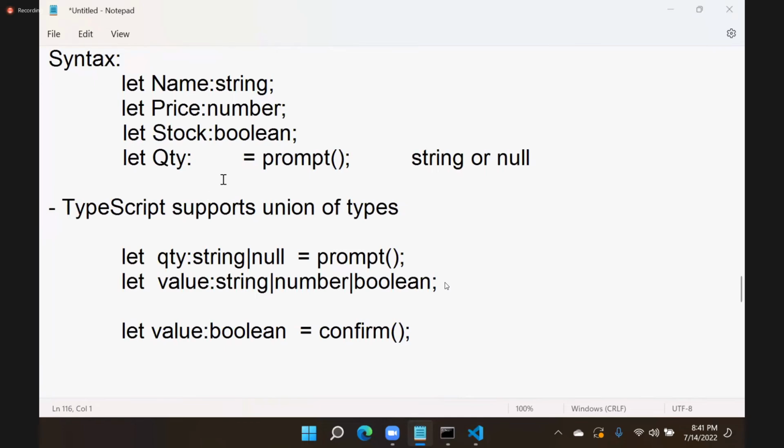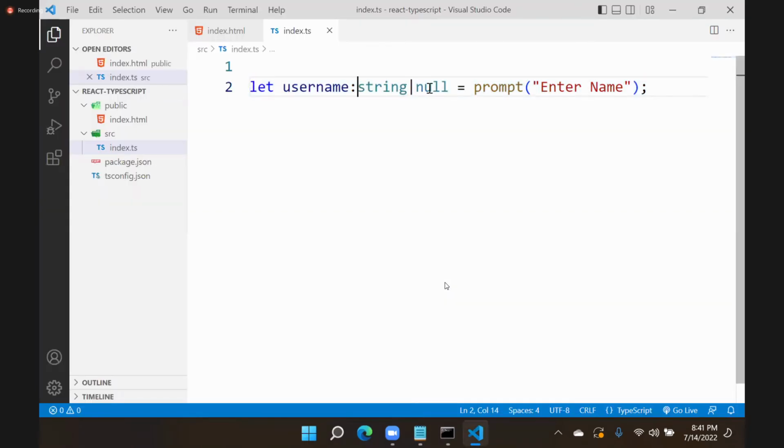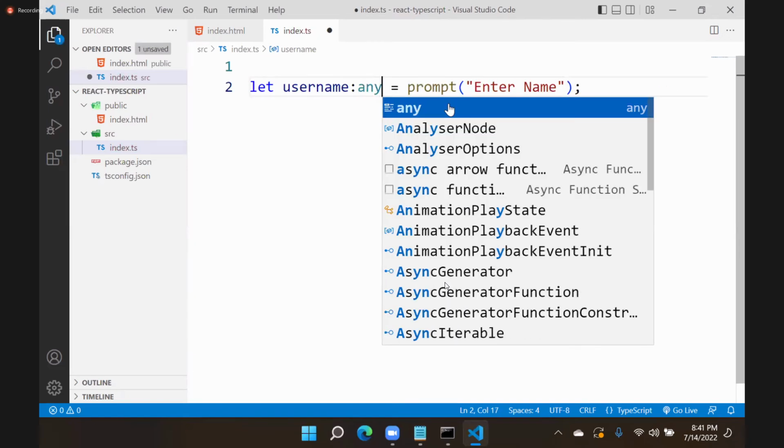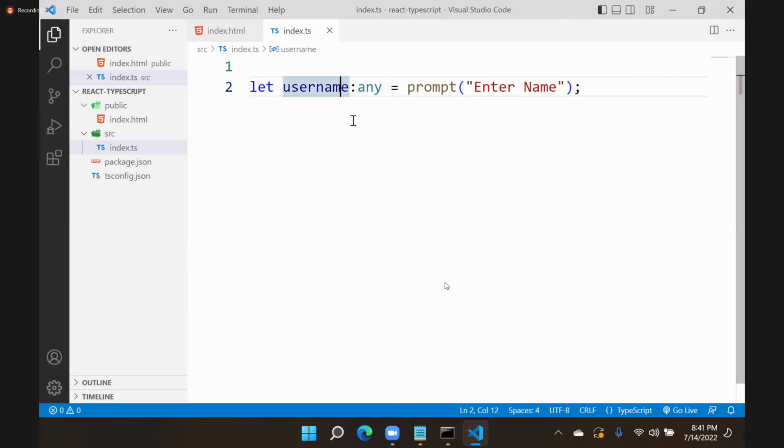And of course, you may ask, without this, I can keep any. I can use any type. That means it is universally ready to accept anything. I can configure as any. But the problem is it can take a boolean, a number, any other type also. No, I want either string or null.